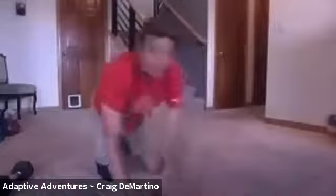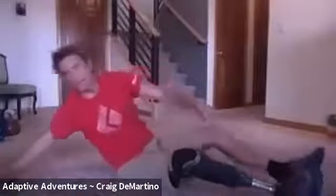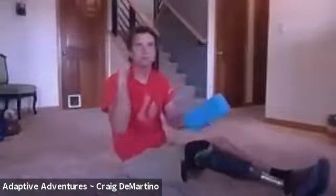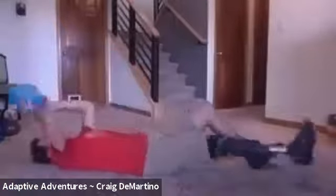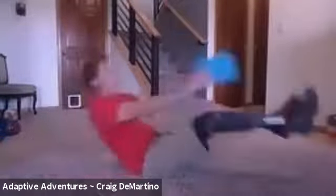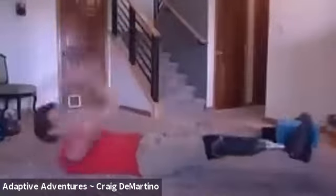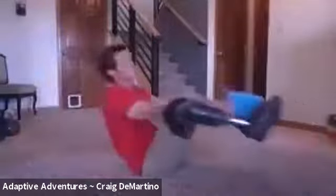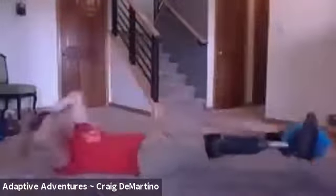Last thing this round is block passes — same idea, ten of those. If you don't have a block or it's hurting your back, just peel your shoulders up. If you have a block, pass it to your feet. Here we go at your pace: one, two, three, four, five, six, seven, eight, nine, ten. Excellent — two minutes again. That's halfway!